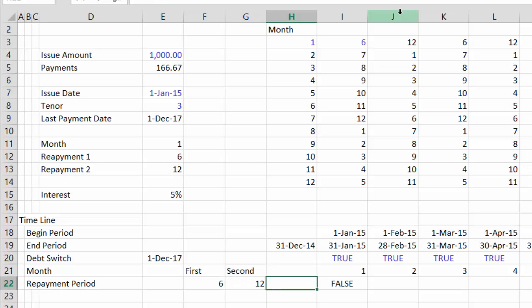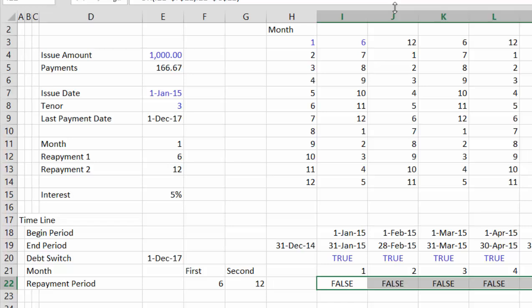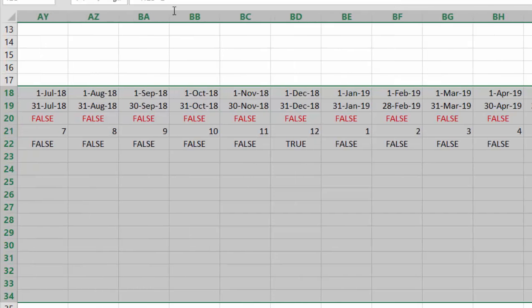Now, if you wanted to really get fancy, I suppose what you could do is go and make this go to our conditional formatting. Watch me get this all wrong.